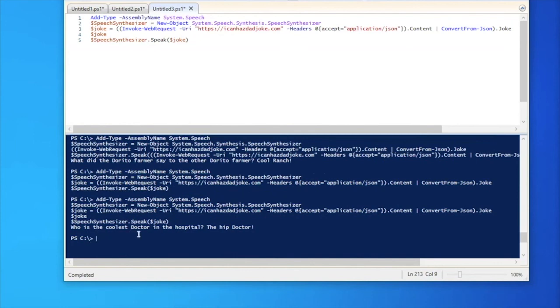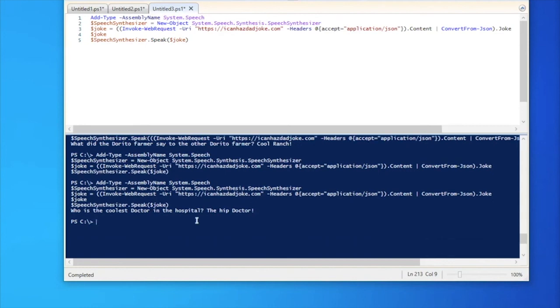Cool. So this is what I wanted. I have this thing that prints a joke and then also tells me the joke. So as you can see, using PowerShell can be a lot of trial and error, discovering what works and what doesn't to get what you want. It usually takes a little bit of time, but that's part of the journey. And like I said, it's almost like solving a puzzle most of the time, trying to get what you want out of it.